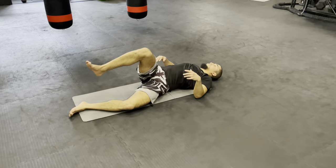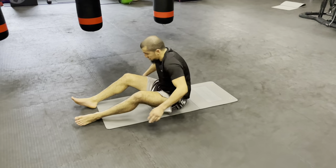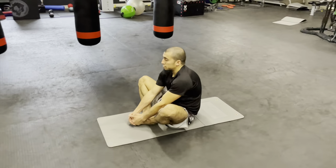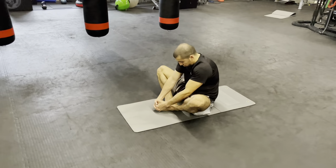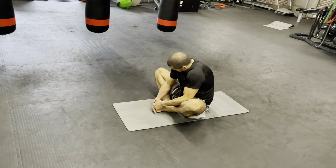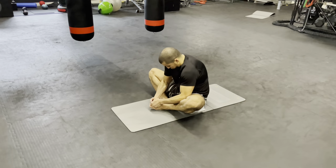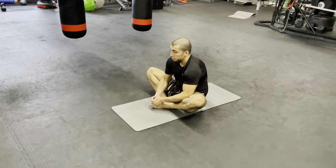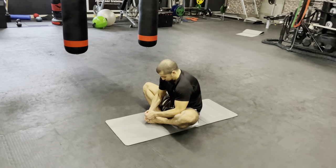You can sit on your butt. Put your feet together. Put your feet like together inside. Grab your toes, yeah, your feet. And with the elbows, you're gonna push your knees down, yeah? As far as you can. Okay. So this one is for the inside of the legs. Yeah, you're gonna feel stretch. Keep breathing. 8 seconds. 7, 6, 5, 4, 3, 2, 1.